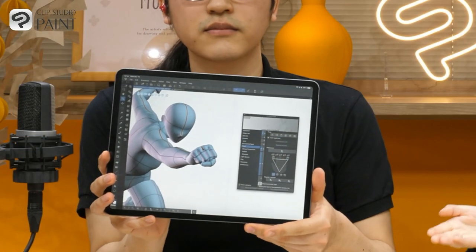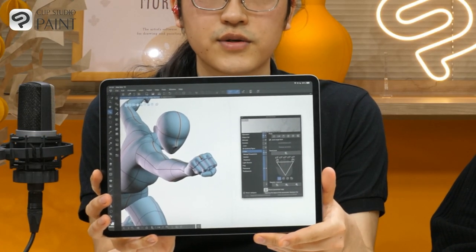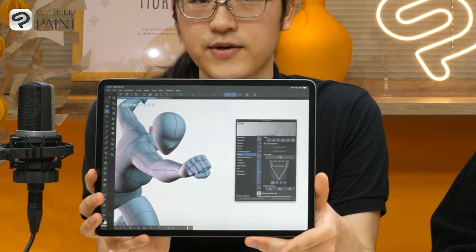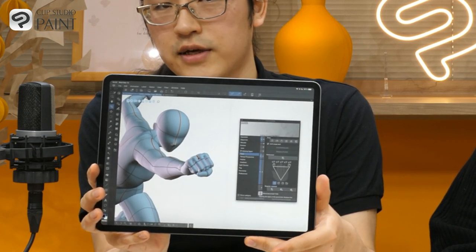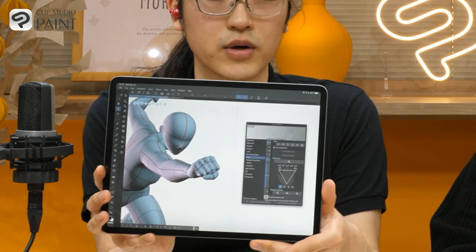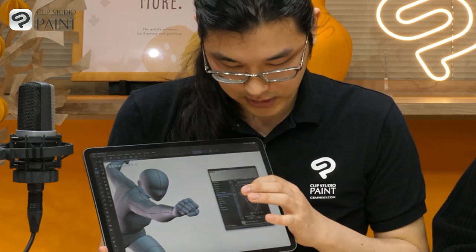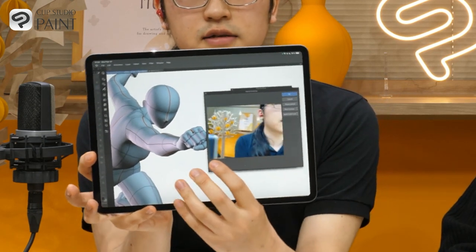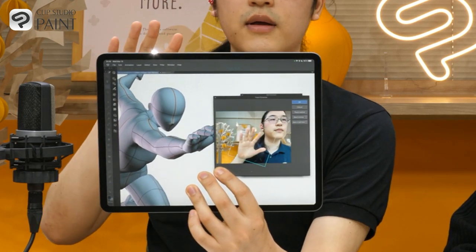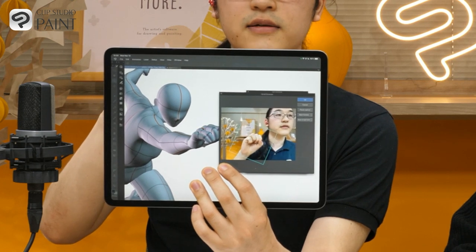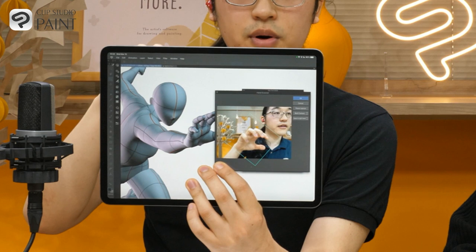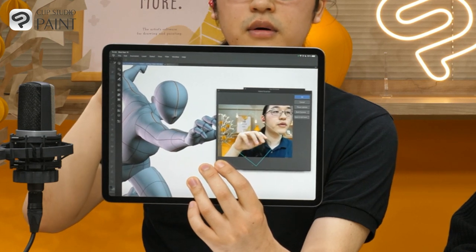So right now we're going to try it out. This is our character. Let's say we want to change the pose of the hand. Up until now, you would have to move around each individual finger and see what works for you. But now we can use the hand scanner like this, and I can move my hand to fully and organically pose. Yeah, so, organically is nice.